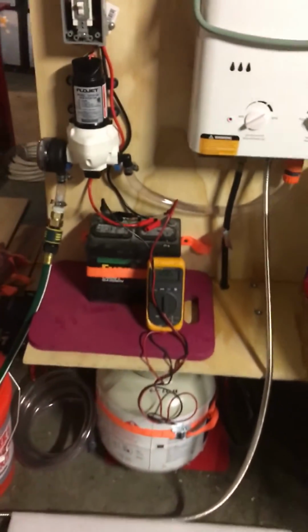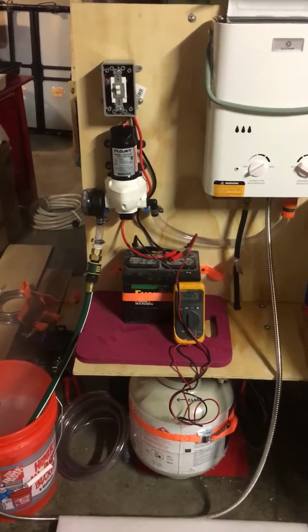So all in all, it's a good little rig. We're going to try it out up in the Baxter State Park in a couple of weeks.